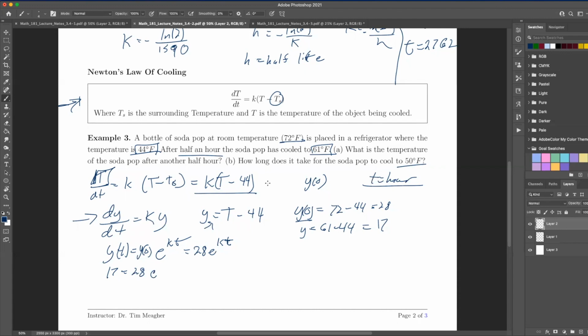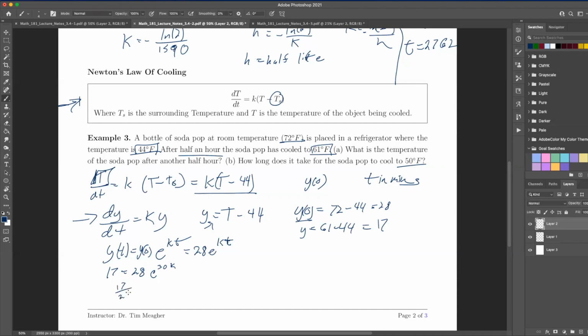Or no, let's just do it. Let's not do it with fractions. We're going to put t in minutes, so we don't have to do it with fractions. T will be in minutes. But you can do it in hours; it works out the same. I'm going to do it in minutes just so we don't have to do fractions. So this will be 30. We divide out the 2, same thing we did before.